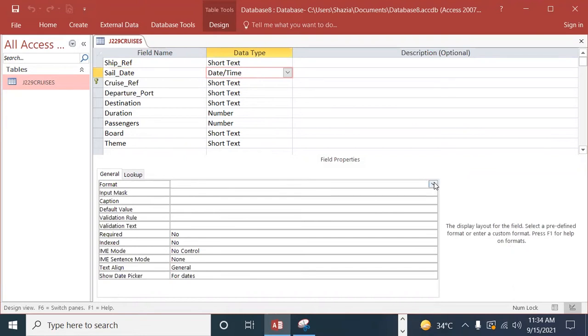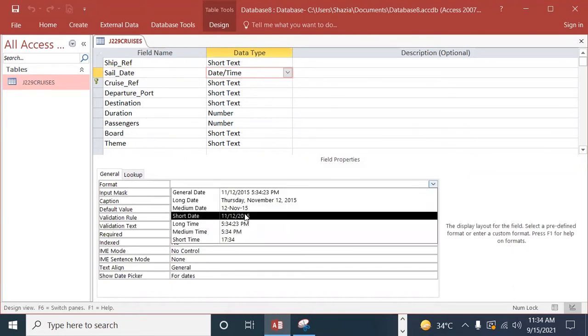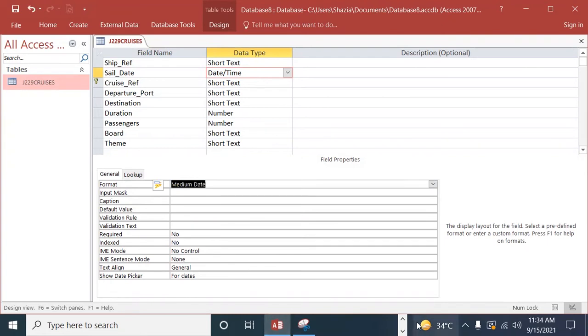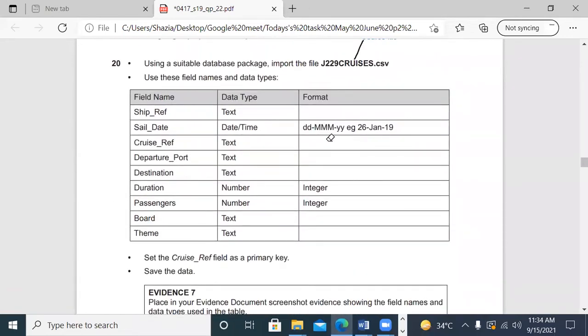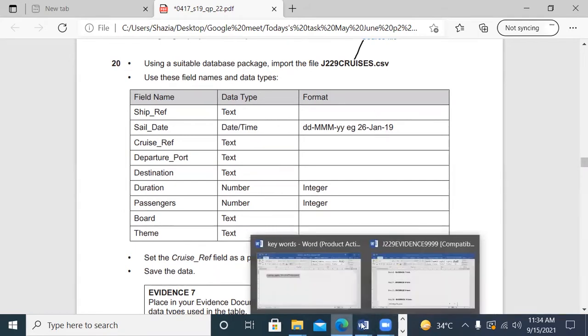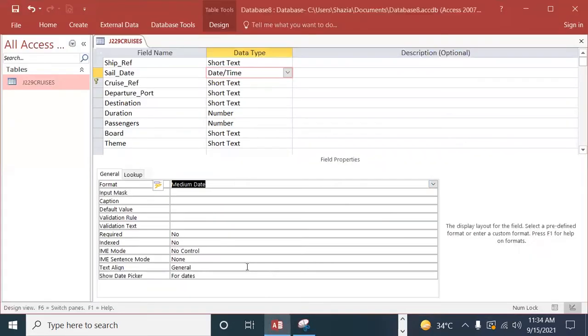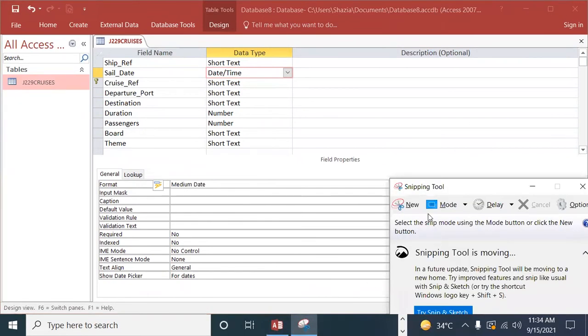So go and find the date format. It should come like this. Make sure to check your date format. The date format was this, day, month, and year, so that's okay. It's suitable. Create a screenshot of this format.